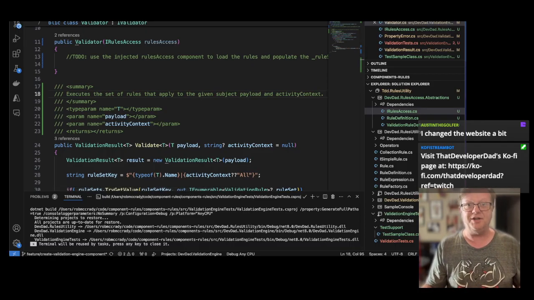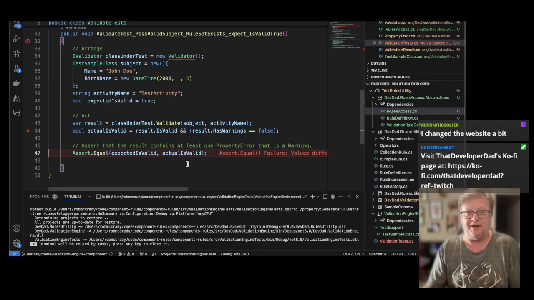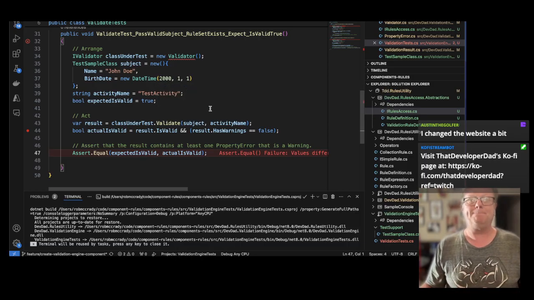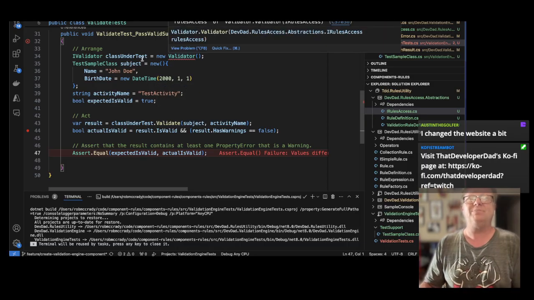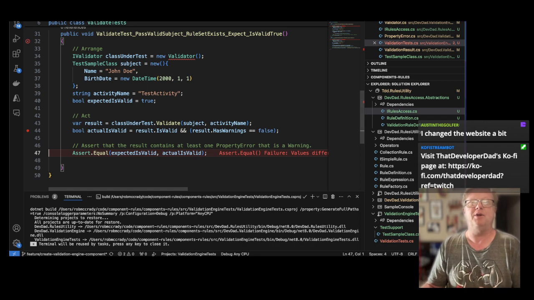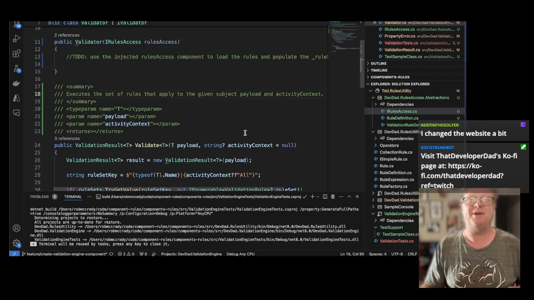Save. Validation tests. Let's complain in here. Yeah, I know it's failing. All right. And we have a new error message here. I should probably overload that. As a matter of fact, I think I'm gonna.